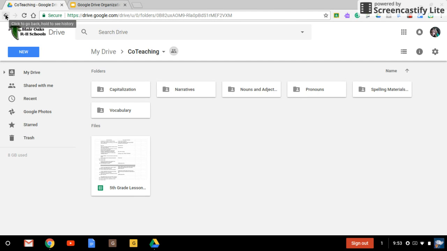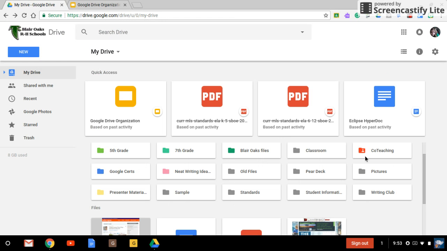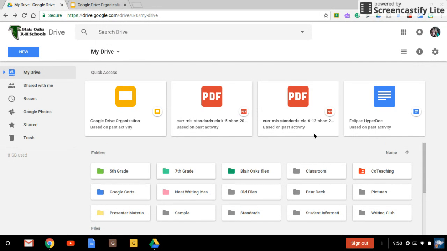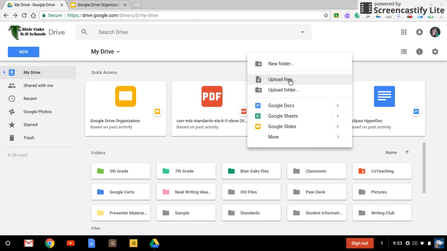Other tips and tricks, if you have things that you need to upload. Slow computer. I can upload files. Let's say I'm trying to transfer all of my things from Microsoft and I've got folders already set up or files already set up. I can upload files and I can upload whole folders of things from, let's say, my Microsoft information on my standard computer. That way I can access it all through a Chromebook, through Google, on the go.